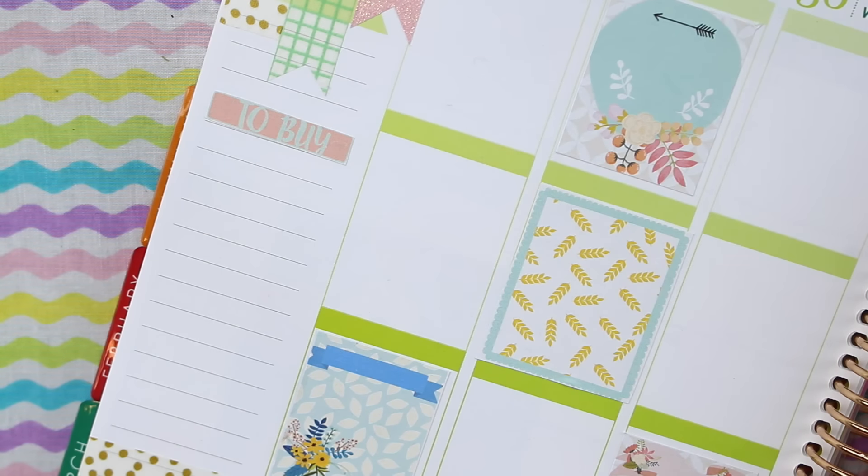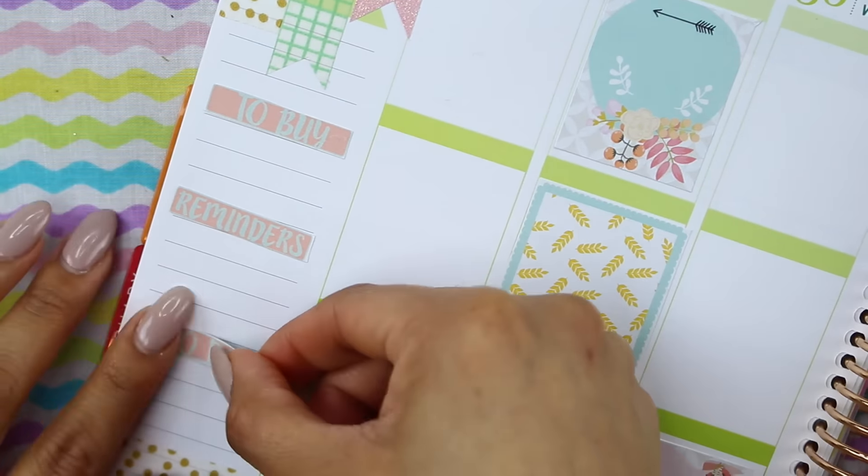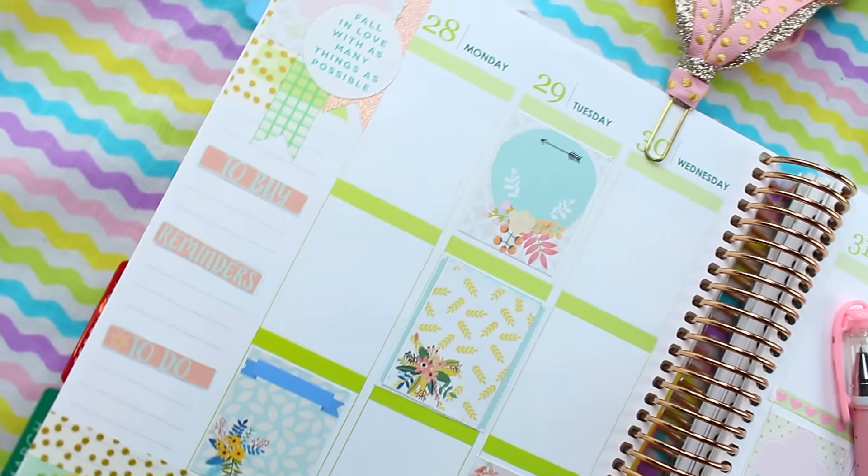The reason why I think $23 is a complete steal is because, for example, if you want one of these printed out and you go on Etsy, covers as printable downloads range between $5 on average. So you're paying $5 just for that one download. If you want three or four different covers, it's already going to be like $15 to $20 just for those downloads. With this bundle you get over 120 designs. Stickers can also be very pricey on Etsy — one sticker sheet ranges on average between $3 to $5.